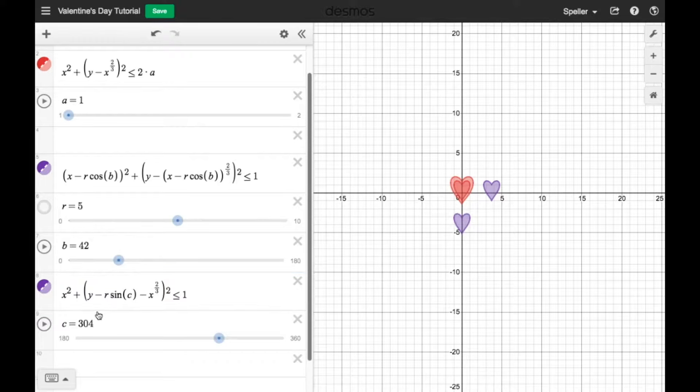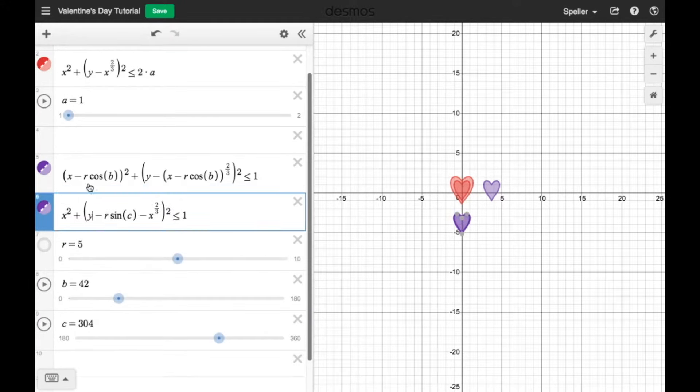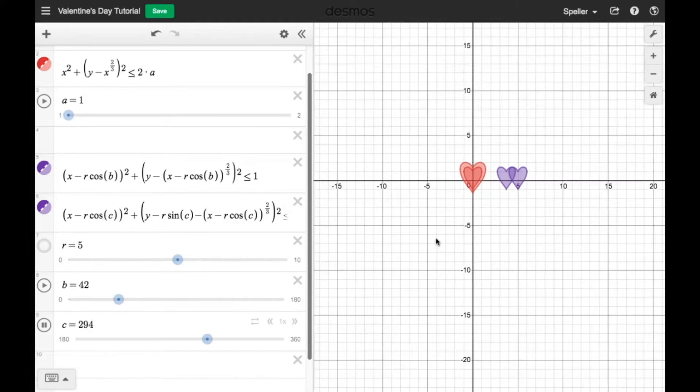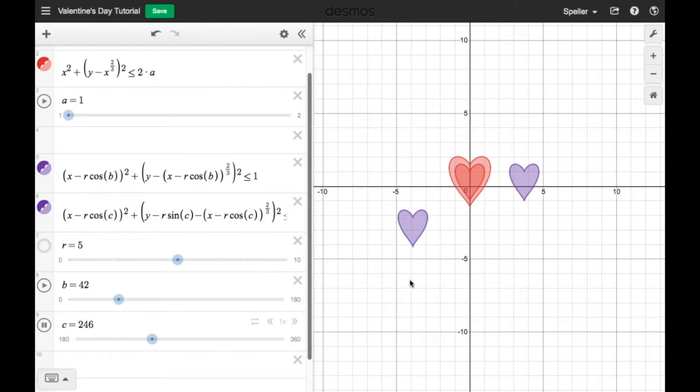Now that we have that, I'm going to add both the sine and cosine translations to each one of these heart equations. And that's going to give us the half circle movement. And matter of fact, let's move this one up. So now they're right underneath each other. So here I'm going to put this X here in parentheses. And I'm going to add in the translation here is R cosine. And the slider that I'm using here is going to be C. And I'm going to do the same thing for this X value. Put in my minus sign R cosine and again C. And now when I execute C, we should see a half circle movement. And we do see that half circle movement. Let's zoom in so it looks a little bit better, a little bit nicer.